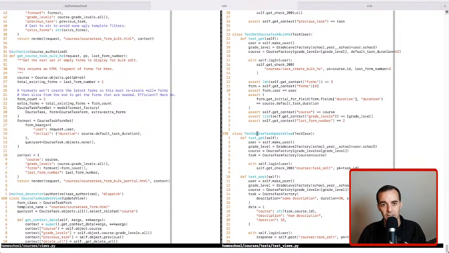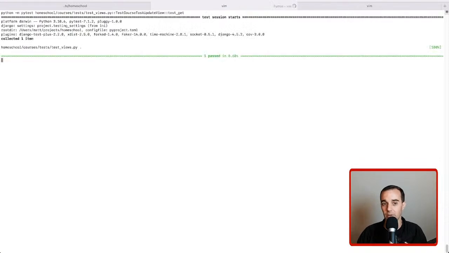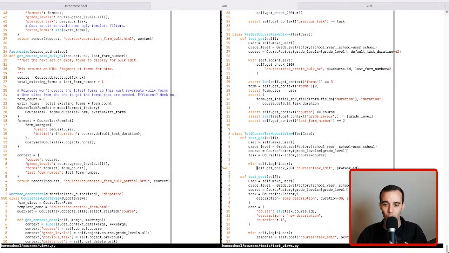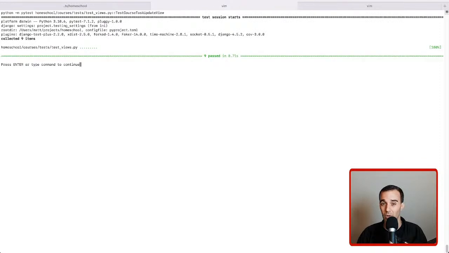And then as far as actually running tests, I've gone over this a few times in other streams, but I have a plugin in Vim that with a couple shortcut keys, I can run my test right from the file and right from wherever my cursor is. So if I want to run all of the tests for this particular view, I come up to the actual class name and run the same command, and it will run all of that class's view tests. So that has worked for me, but I understand everybody operates differently, and if you break it up at 600 lines, more power to you. That's a reasonable size, I think, for a test file.